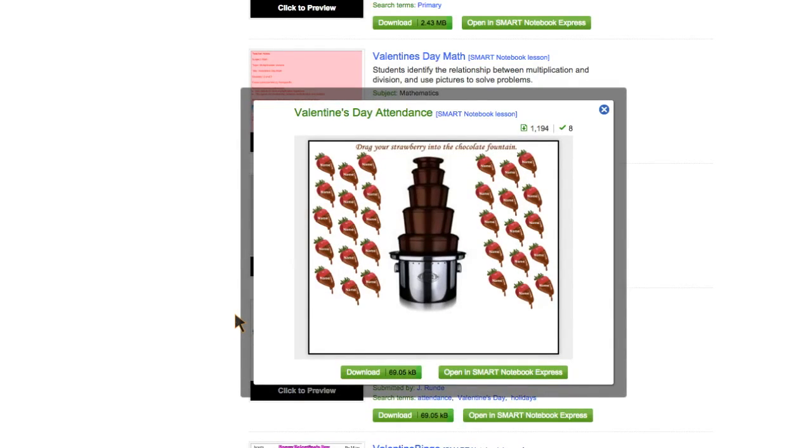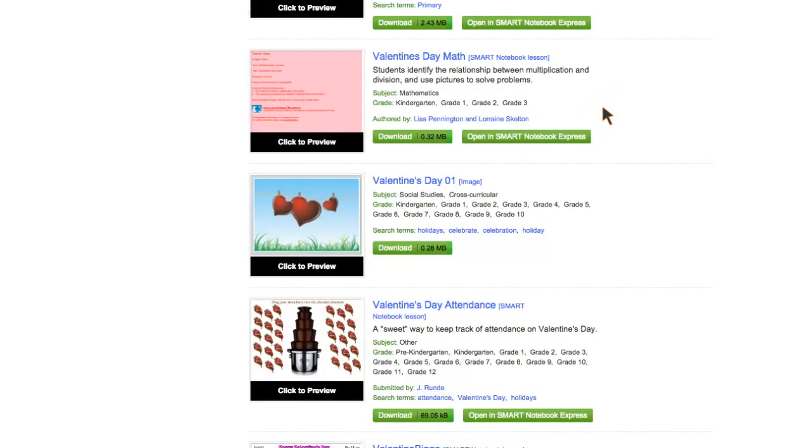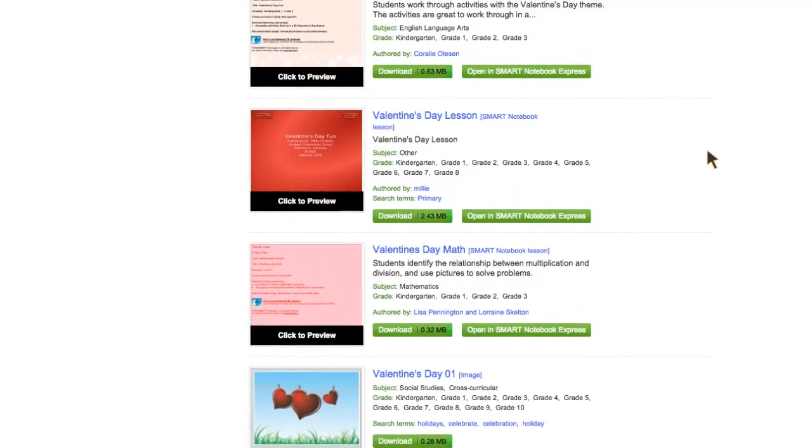And what's actually happening, I feel like the magician spoiling the magic trick here, but what happens is this picture of the chocolate fountain is layered in front of the strawberries. And so all that happens is as you move the strawberry over one at a time, it just slips behind the chocolate fountain. So it's sort of in the fountain. So that's a very basic kind of template where it's just click and drag something into a particular place.